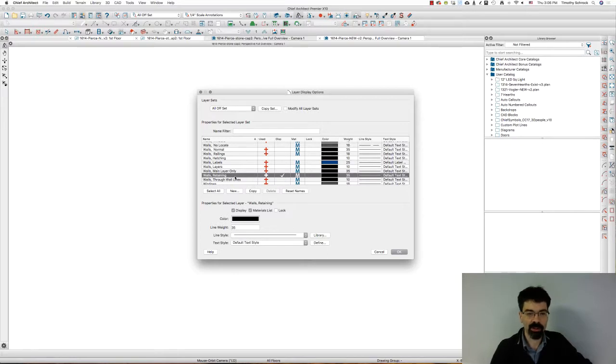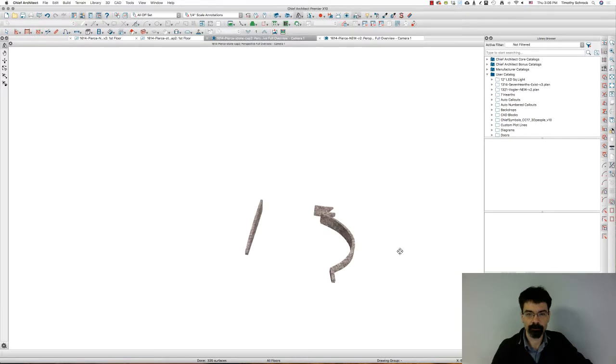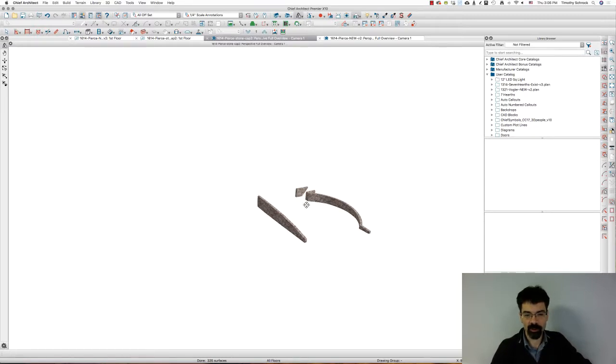So I'm going to turn everything off except for walls retaining. Now I've got just the retaining walls with the top slope, the bottom edge without the foundation, and the curvature exactly the way I want it.